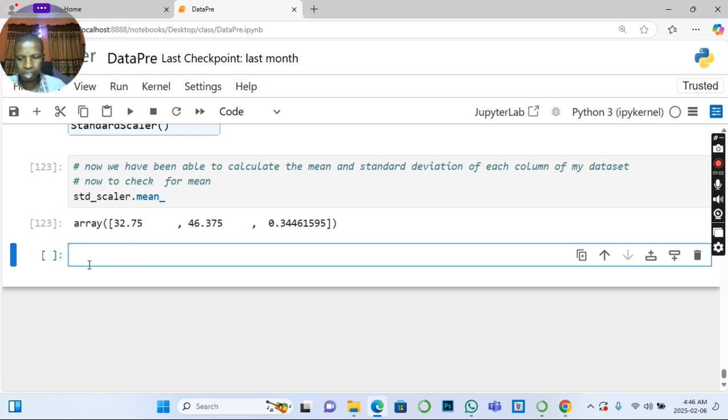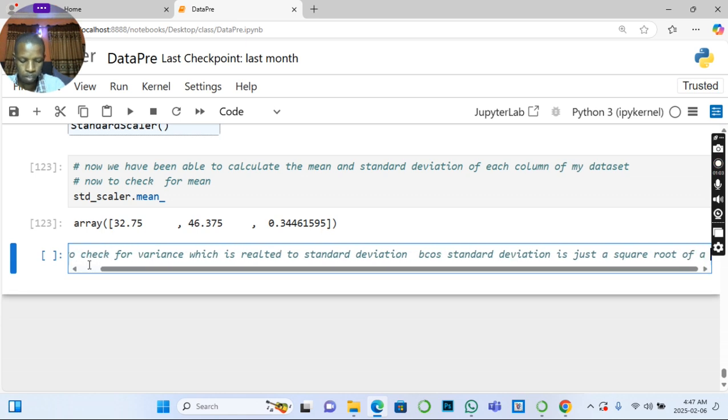Okay, so to check for variance, which is related to standard deviation, because standard deviation is just the square root of a variance.